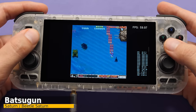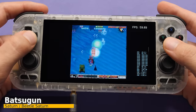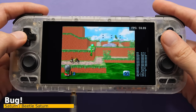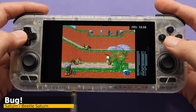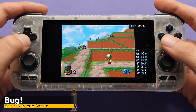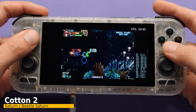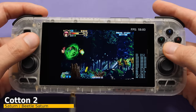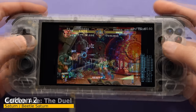We'll start with the fifth generation of consoles with Sega Saturn. Everything before this can run with no problems on this chip, and quite frankly, there's no real reason to buy this model if you care more about things that are older than Sega Saturn. I will point out that I'm using the high performance profile for all of this footage. That isn't because we necessarily need it for every system, but it will eliminate any performance issues that we would have from the operating system.